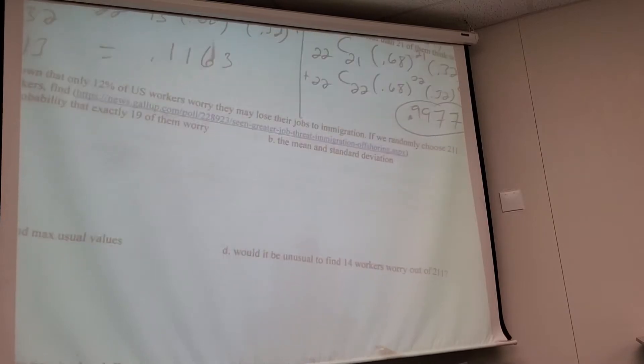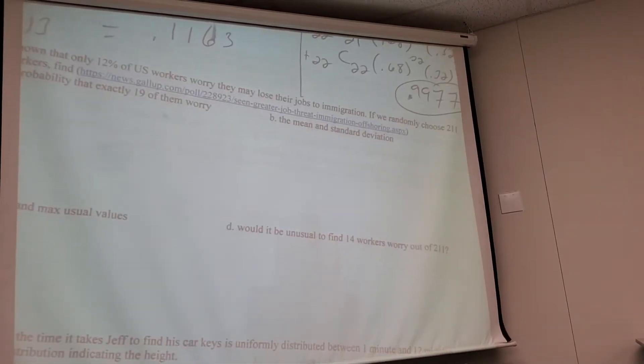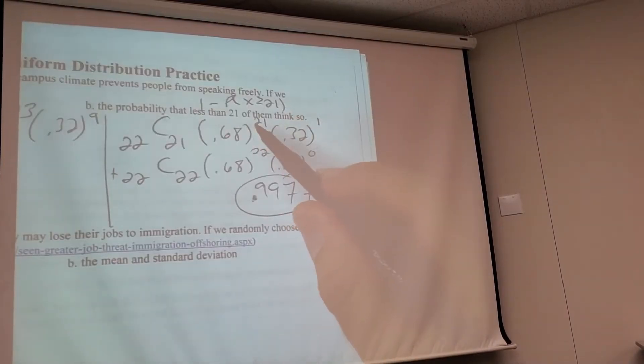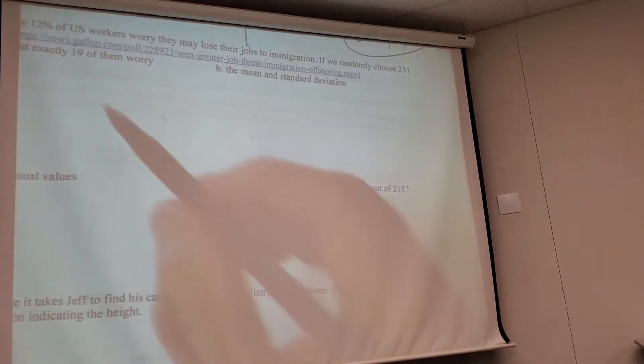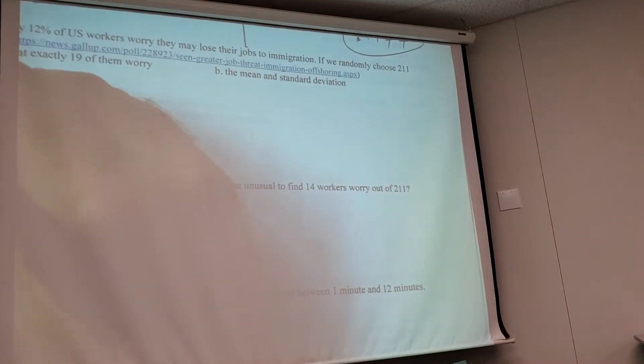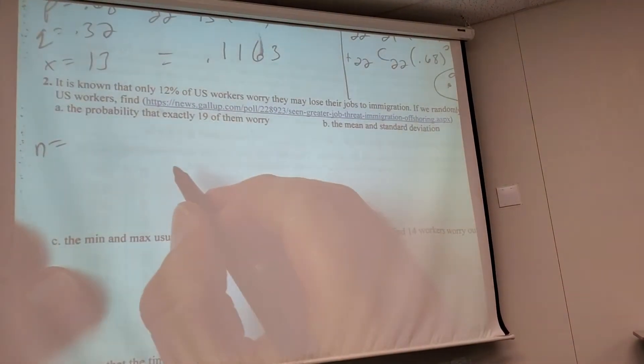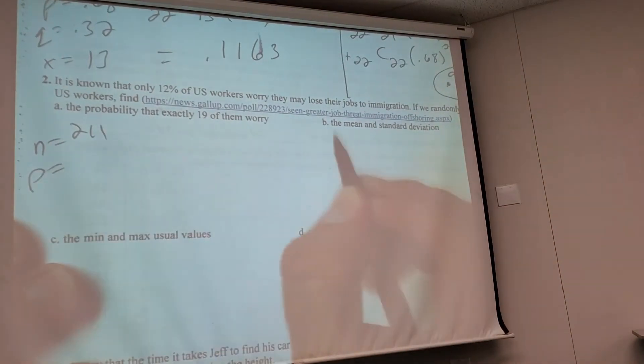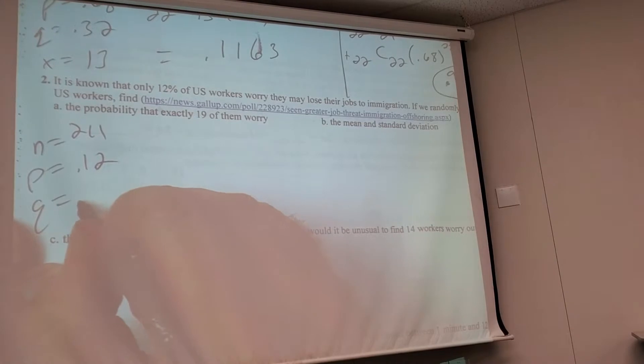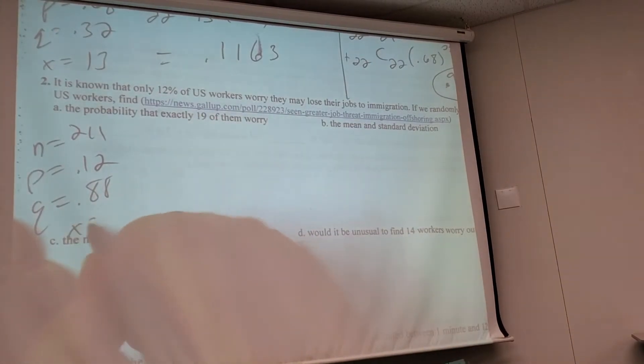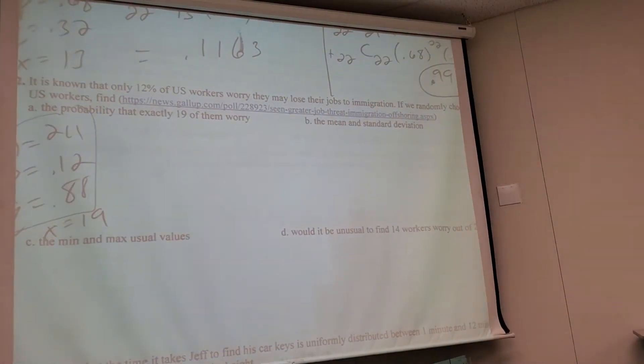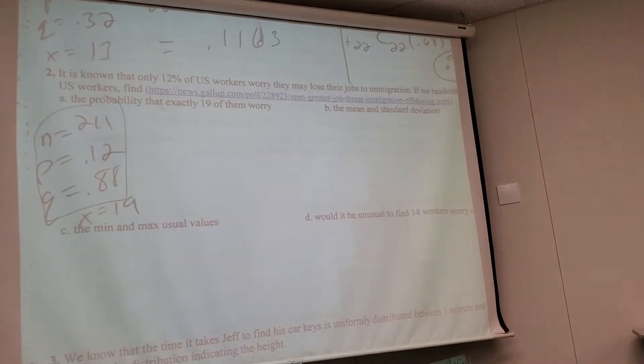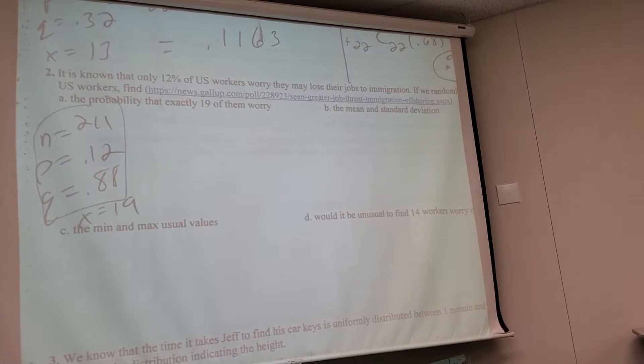Because I love it when students are like, you made this test so long. No, I didn't. So will I have a problem like this one? Hell yeah, obviously. That's why I spent so much time on this. What about this one? So let's see. What do we know for this problem number two? N is? 211. P is? 0.12. I like it. Q is? 0.88. No, this first problem, X is? 19. So for this whole problem, these are true. You with me? Just because I ask a different question, I can't suddenly change the percentage of people that think a certain way. That would be weird. I think this. He asked a question. Oh, I think a different way. No, that would be neat, but that's not the way things work.